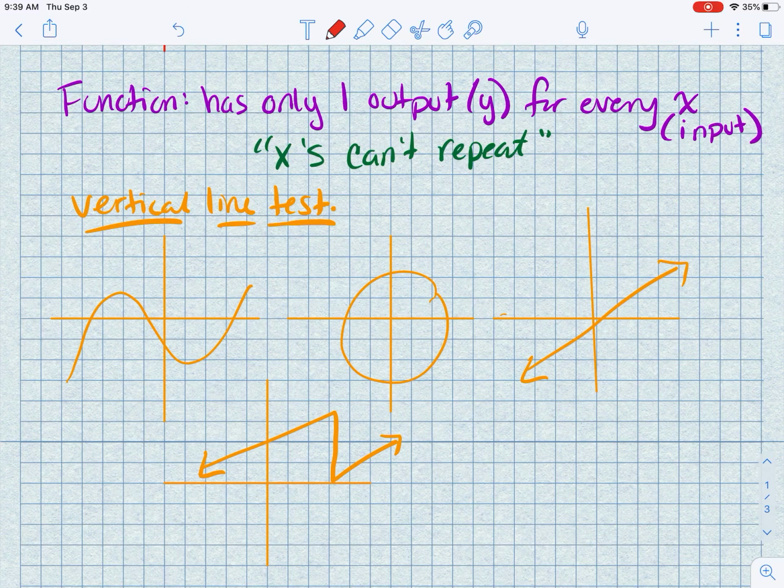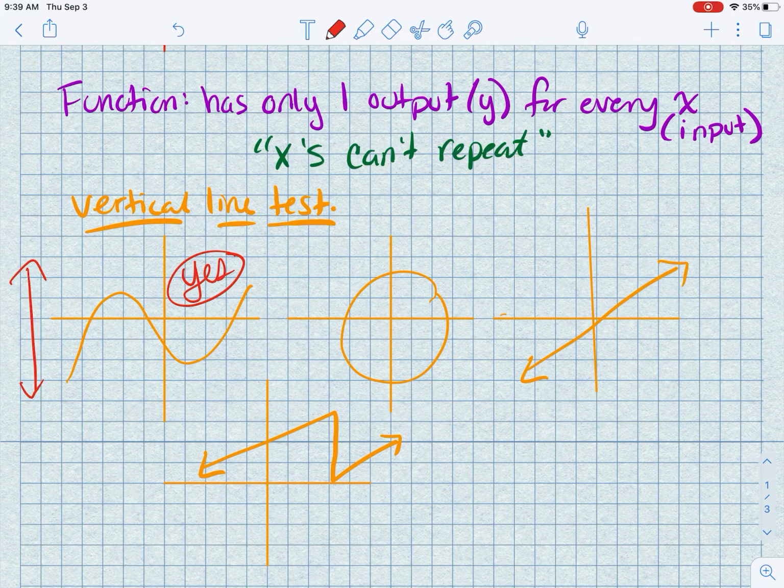So I know you can't see my hand, but what I want you to do is hold your hand so that it's along this red line, straight up and down. And we're going to move our hand side to side across the graph. It's called our vertical line test. If our hand is ever hitting more than one point at a time, then it's not a function. So for this graph, as we go across, my hand's not hitting more than one point at a time, so yes, this would be a function.